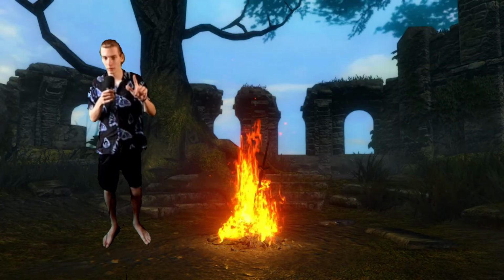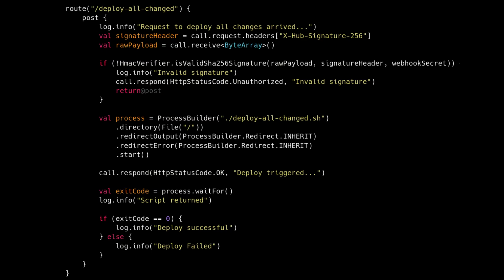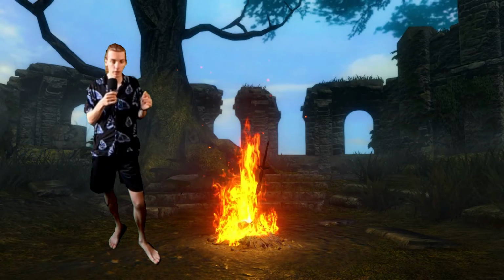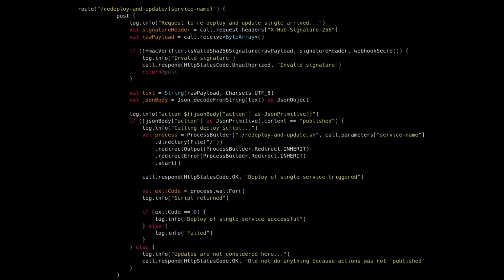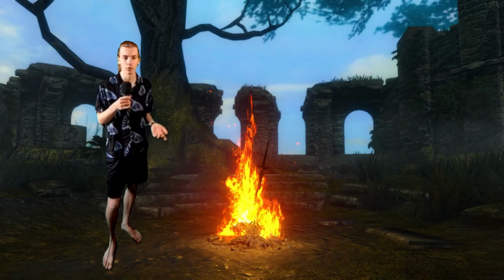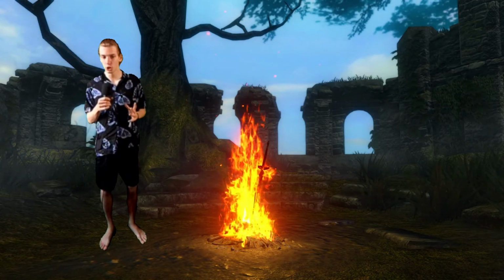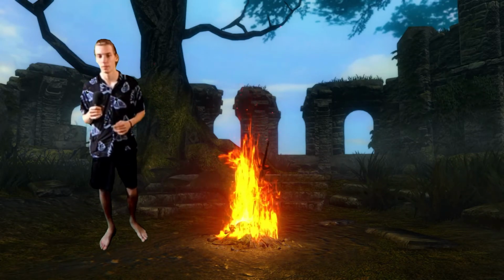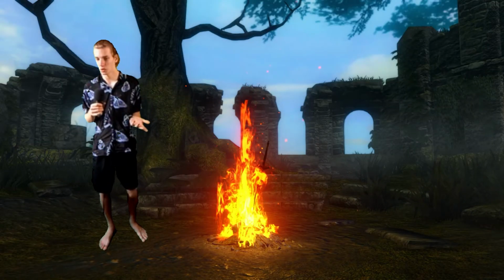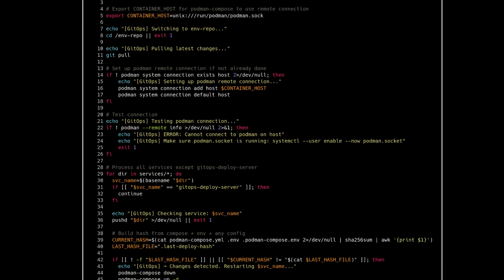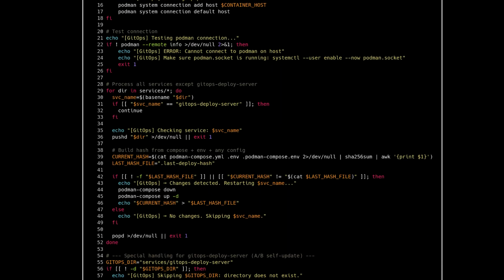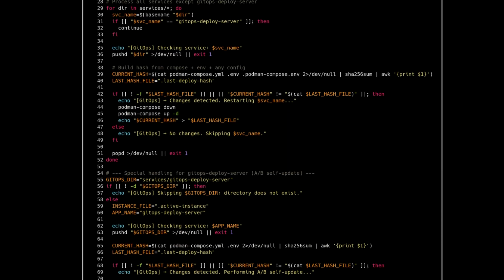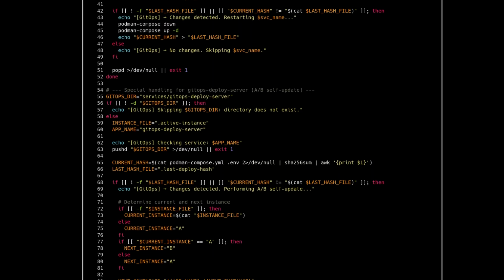We have 2 endpoints now, one for the previously mentioned endpoint that just updates the environment repo and checks all services, and one other for checking and redeploying a single service, because I thought that this might help for using this app as a continuous deployment provider later on. We use a pre-shared secret as authentication so that only I will be able to trigger these changes. And then we just call into the responsible scripts that do the heavy lifting. As you can see, they become pretty ugly very quickly, but they work for now, so I'll leave them be.